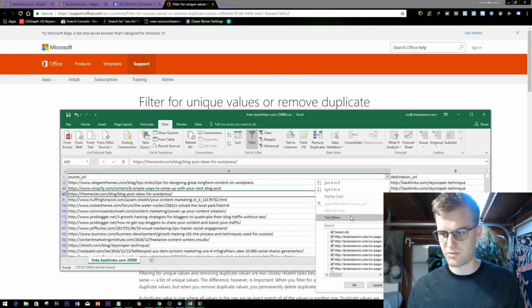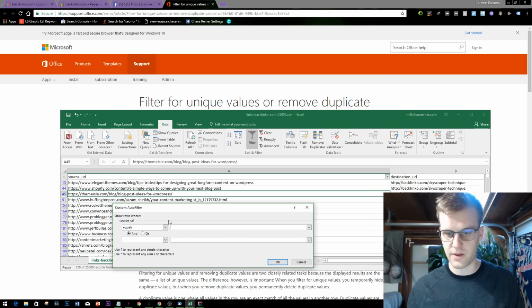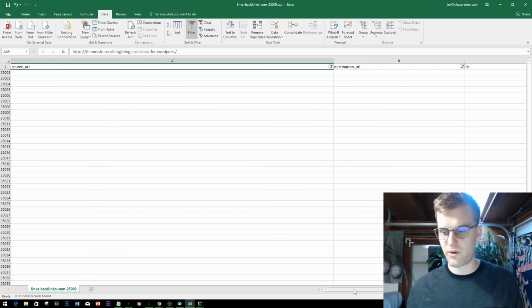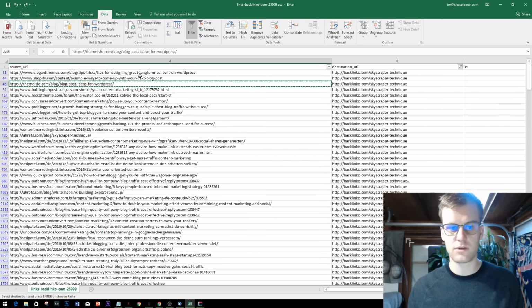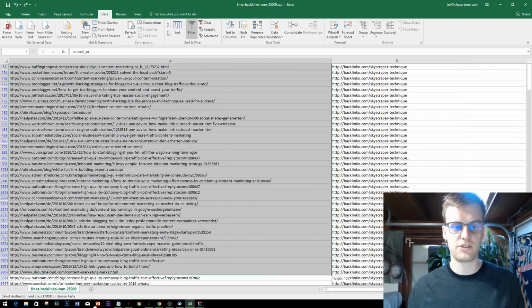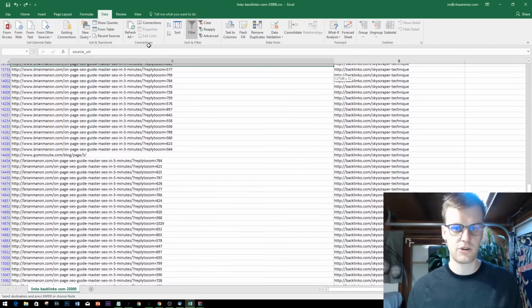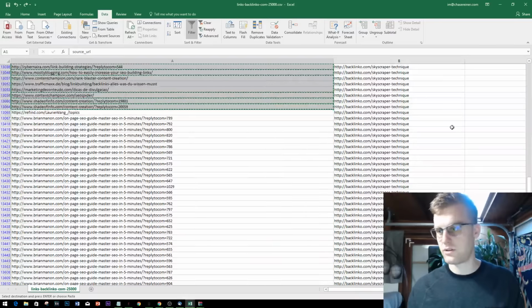Custom filter maybe, I don't know. Whatever, I'll figure that out later. Either way, what we can do is just copy all of these, or a lot of them. Those are all duplicates, and we don't need all those duplicates.